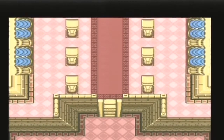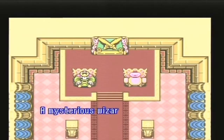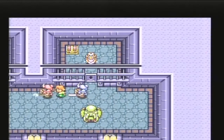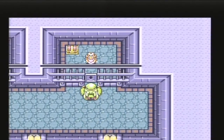Link rises to unite the 3 pieces of the Triforce to create one, and it pretty much is the same Triforce in other upcoming Zelda games like Ocarina, Majora, I believe. I don't know. But all in all, Link to the Past is always going to be my favorite, especially the boss music and the music in general, the atmosphere and the aesthetics. For a 16-bit game, it's very beautiful.